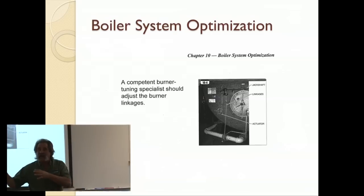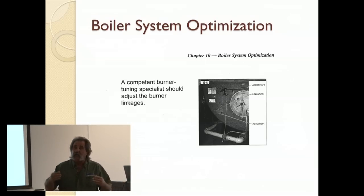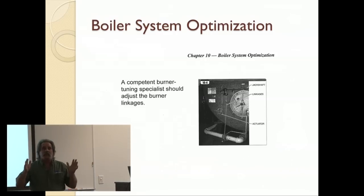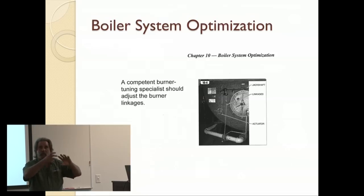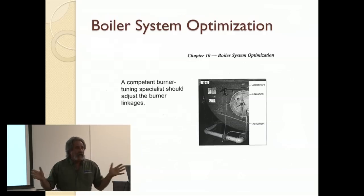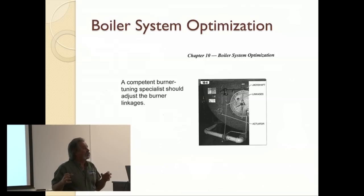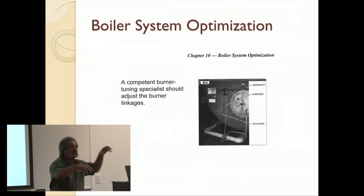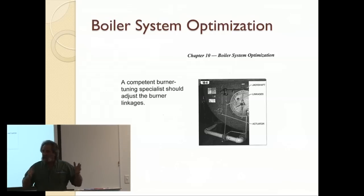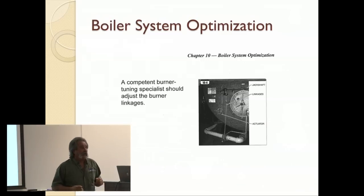I'm not pushing Weishaupt, I'm just using them as an example. Since we cannot and do not produce burners of that nature, what we're trying to do nowadays is go to another type of thing that Weishaupt engineered many years ago. If you look at any of your fire boilers, you've got linkages — one motor opening the gas valve connected by a linkage to the damper and to a blower. Not a bad idea, but it's kind of like a ray burner — it's past its time. Weishaupt came up with putting servo motors on each individual component with its own direct connection, not dependent on linkages, getting away from the loss of efficiency in those linkages.